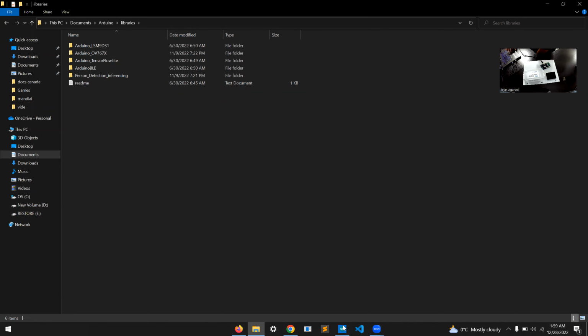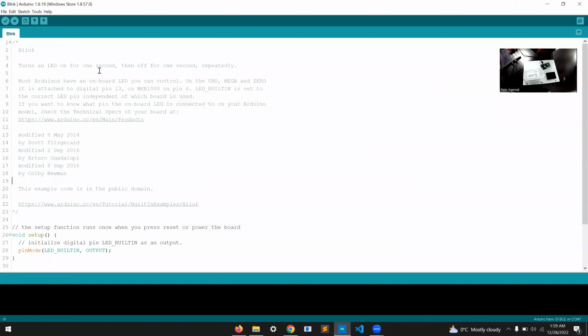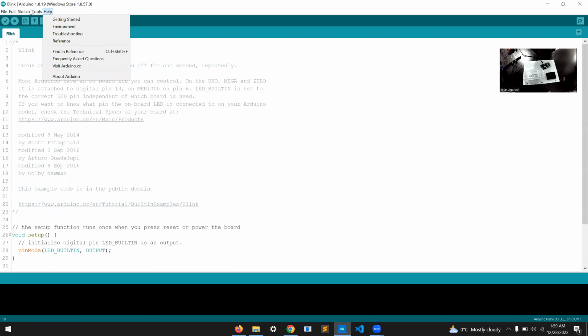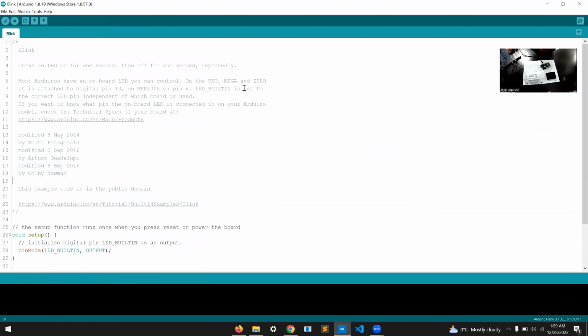In case it doesn't work, extract those libraries out to any specific location. You can go to Sketch, Include Library, and then Add .ZIP Library. You can directly click on that zip and it automatically installs all those libraries for your particular IDE. This is also a bunch of libraries that are already there for my particular IDE. So this is how you get it set up.